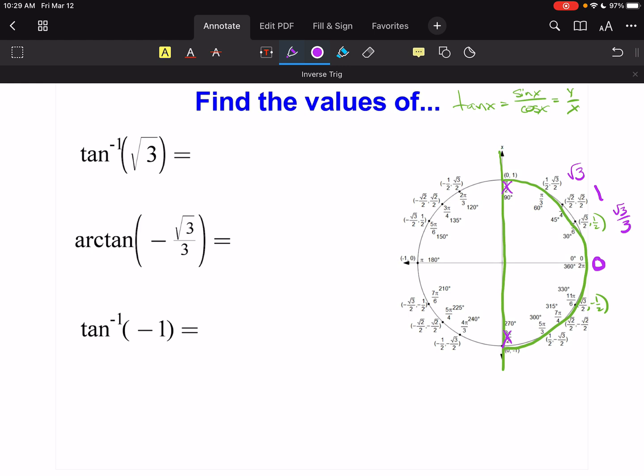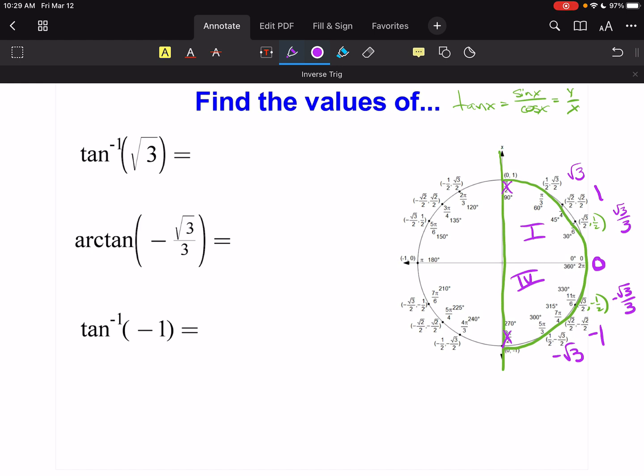So in quadrant 4, that's quadrant 1, we'll get the same values. It's just they're going to be negative. So pi over 6 and 11 pi over 6 are similar. It's just 1 is going to be negative now down here. This would be negative 1, and this would be negative root 3.